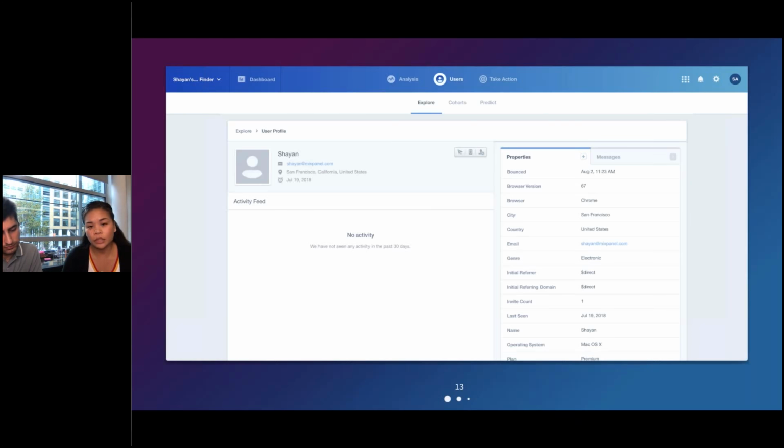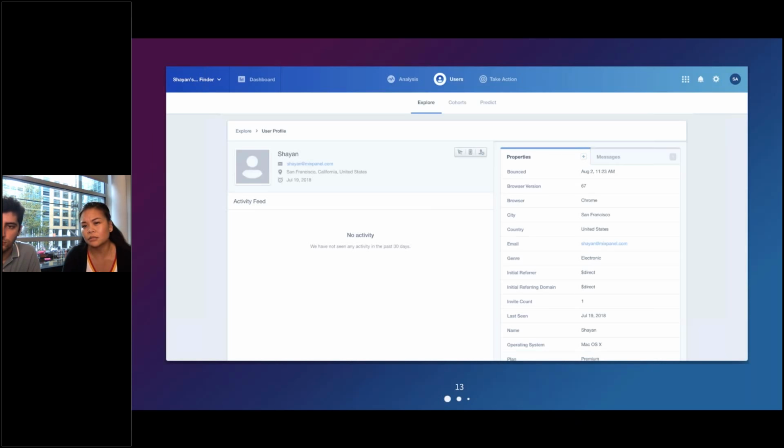One thing we do want to make sure of: because our reports use distinct ID, it's something that you cannot query by. However, if you want to use distinct ID in your reports and query by it, you would have to set it as a property on the user profile. That's something you can do along the way if you'd like to.